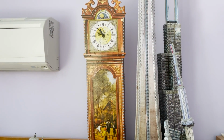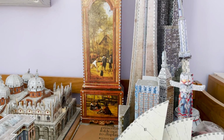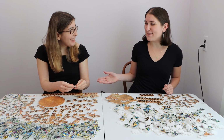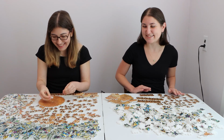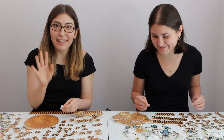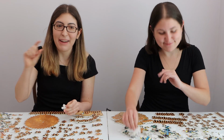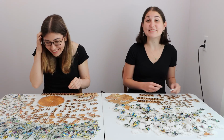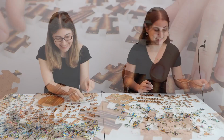So we both did the grandfather clock Puzz3D, and then, as best I can theorize, because I was 9-10 years old at the time, Karen was ambivalent about them, and I was super into it, so Karen did not get any more Puzz3Ds. Yes, I got some of the mini ones. But I really, really loved it. Also, I would just like to clarify that I was ambivalent about Puzz3Ds, but I was very into regular jigsaw puzzles. And I basically stopped doing regular jigsaw puzzles and started only doing Puzz3Ds.